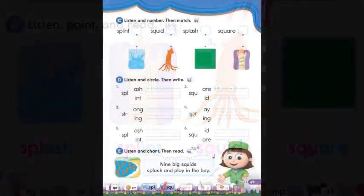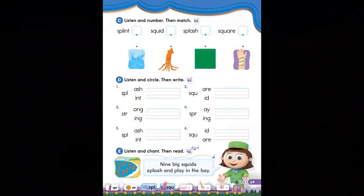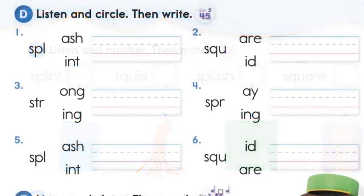Page 69. See, listen, and number. Then match. 1. Splint. 2. Square. 3. Squid. 4. Splash. Page 69. D. Listen and circle.